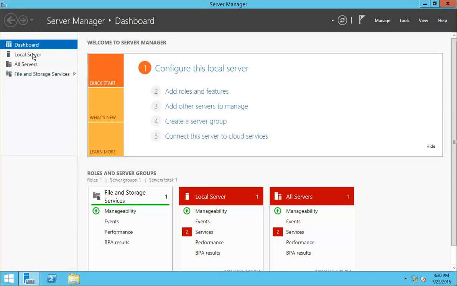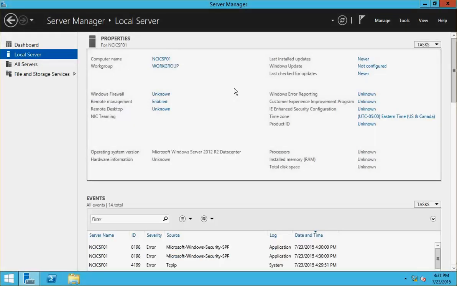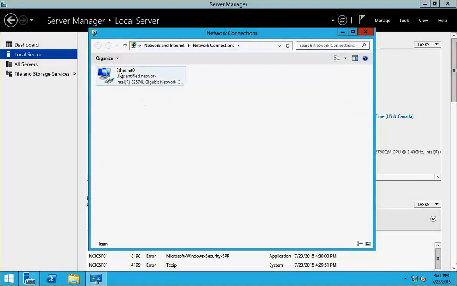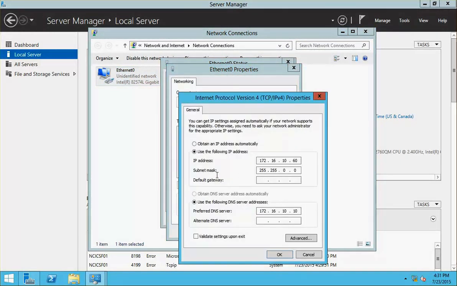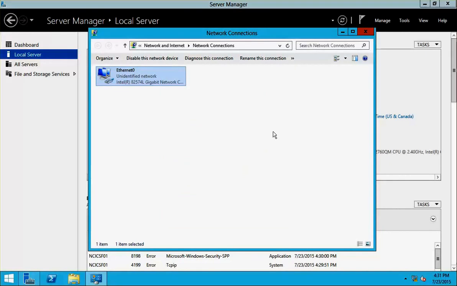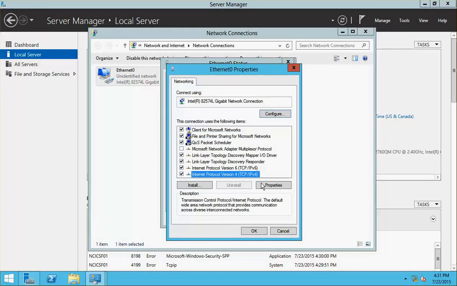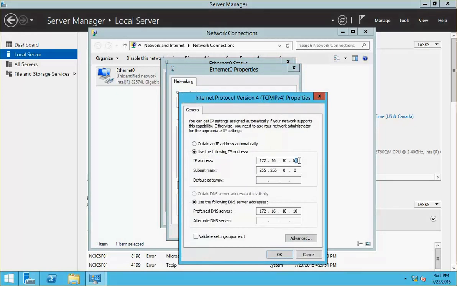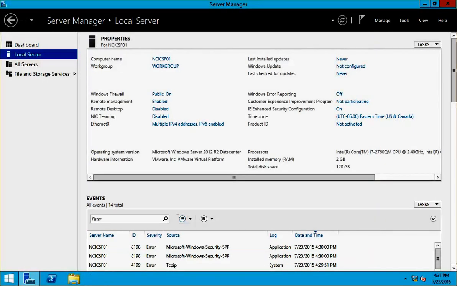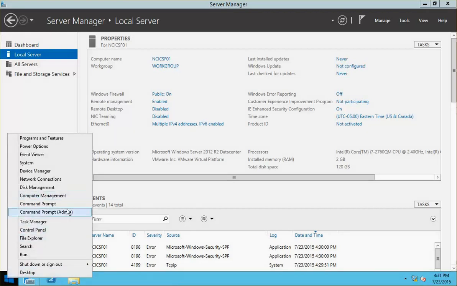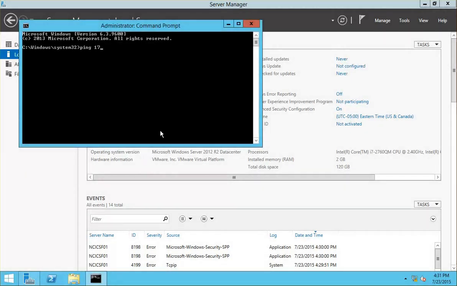So while it's doing that, I'm going to go back to my storefront. Assign the IP address. As I said, I have to multitask, otherwise it's just not going to be convenient. So I'd already assigned the IP address for this. Actually, the storefront IP address needs to be changed. It needs to be 20. So just to ensure we are connected, I'm going to ping the domain controller. Alright, so everything looks good over there.